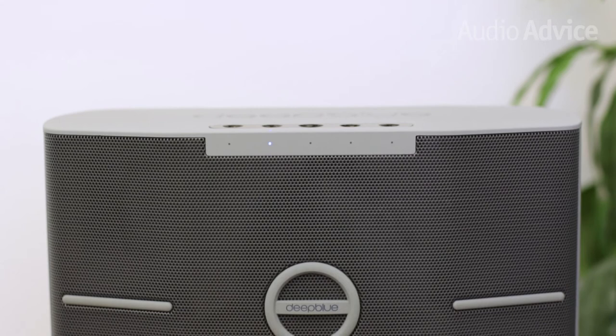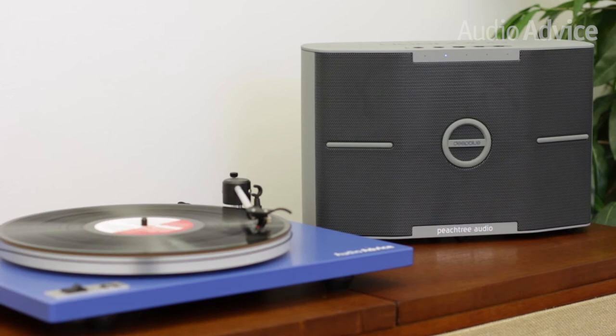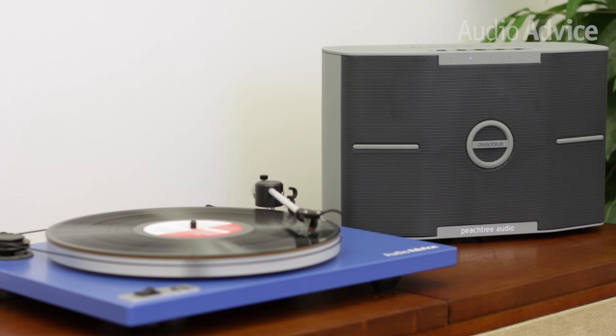The Deepblue3 is perfect for anyone who wants an all-in-one system that sounds great but can easily be moved from room to room. It is designed to fill up a typical room at a modest price without taking up a ton of space. You could even add a TV or a turntable, assuming that you have a phono stage or a table with one built in. Whether the Deepblue3 is going to be your first major upgrade from the world of inexpensive Bluetooth speakers or a secondary system for an office, kitchen, or back porch, you won't be disappointed.